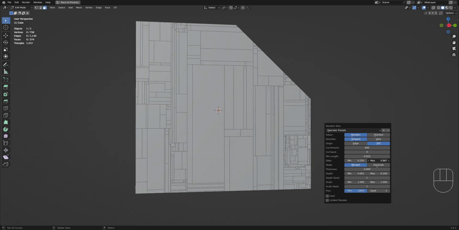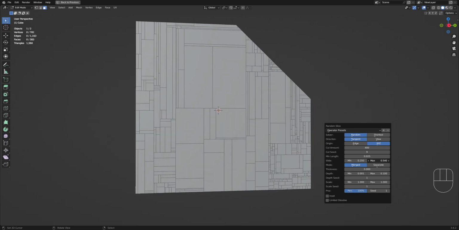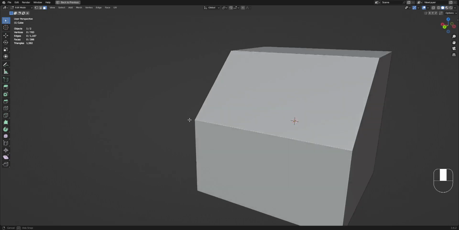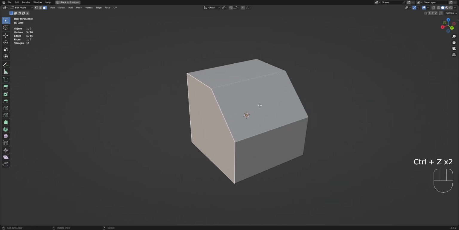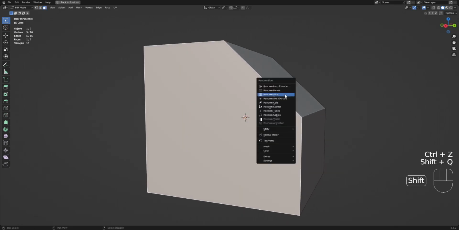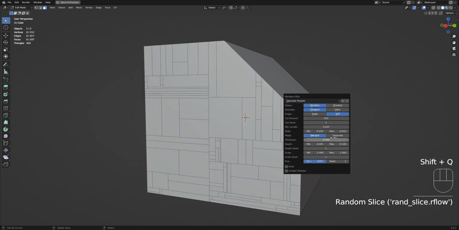So slide means basically just these faces as they are cut. So kind of like this. Okay, as they are cut, you can control where they are on the edge of the face. So basically just a randomization property.